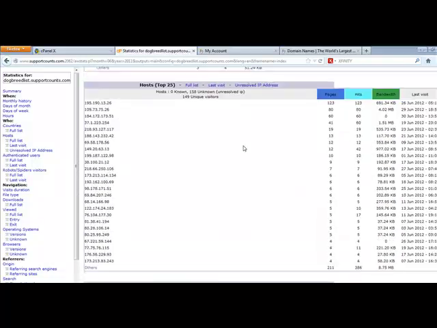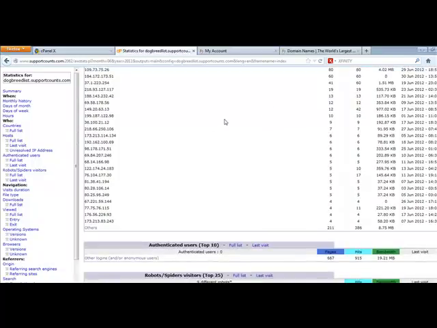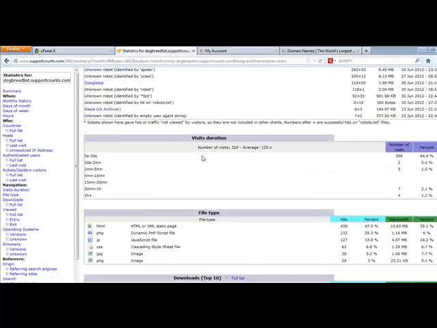As far as this goes, you can typically ignore this. It kind of gives you a rough idea; you don't really need to know too much about all the IPs and stuff that are being pulled. The visits duration, this one's really important. This kind of tells you how long people are really sticking around. You've got the page view indicator, which means they're bouncing around, but 0 to 30 seconds.